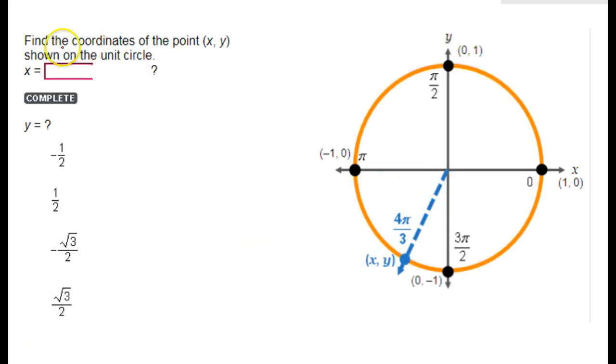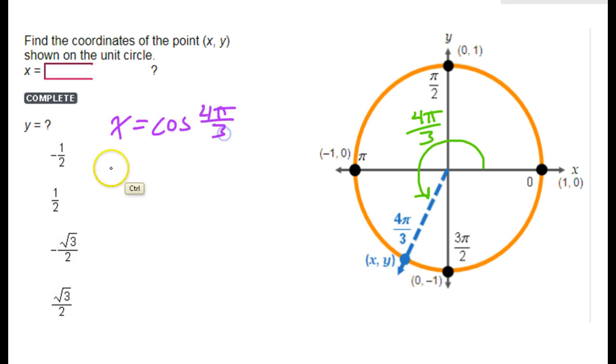Alright, so look at this first example. We're supposed to find the xy coordinates of this point right here on the unit circle. So we need to find x and we need to find y. So look, we're given the angle. They just wrote it here next to the line, but this 4 pi over 3 means that the angle measured from the positive x-axis is 4 pi over 3. Now, a moment ago I just told you that the x value is always going to be the cosine of the angle, and the y value is always going to be the sine of the angle. So all we need to do is find what is the cosine of 4 pi over 3 and what is the sine of 4 pi over 3.